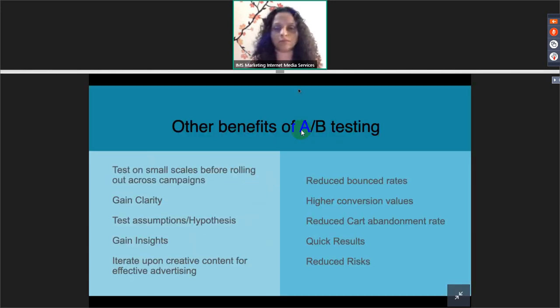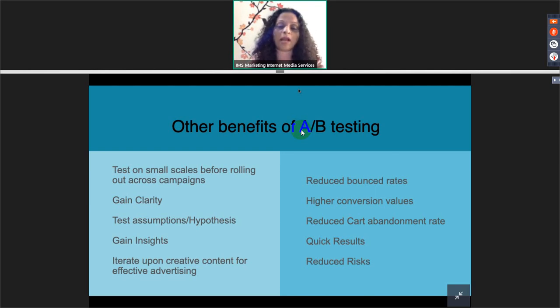And if we just have to run through some others very quickly, what it helps you do is it determines whether, like I mentioned, a new product or process, whatever you are trying to innovate or bring into the market, you can do it on a really small scale. You will get a lot of clarity on whether a particular aspect of your campaign is working or not. You can test various hypotheses over here.